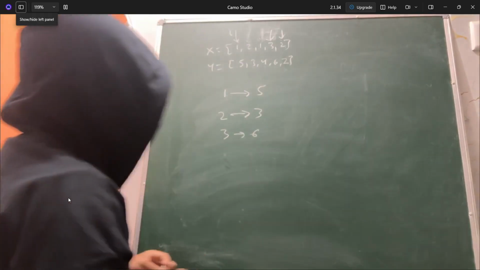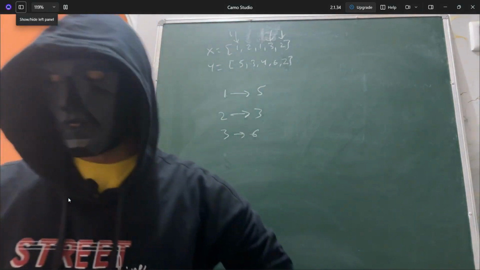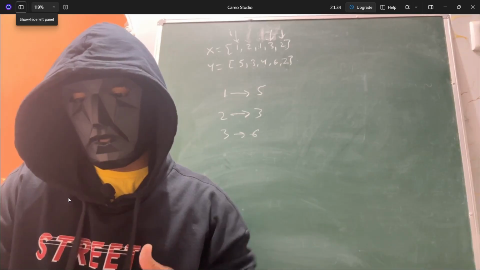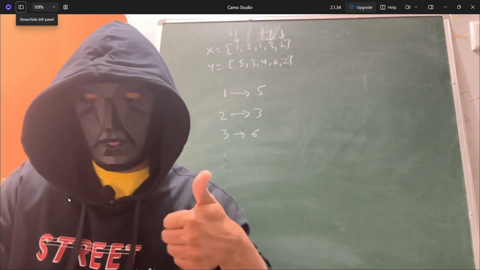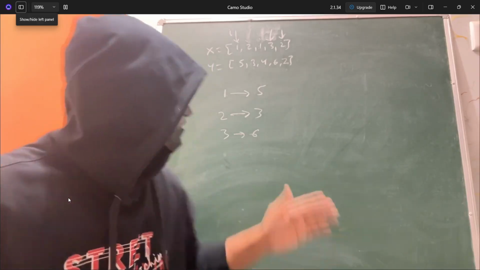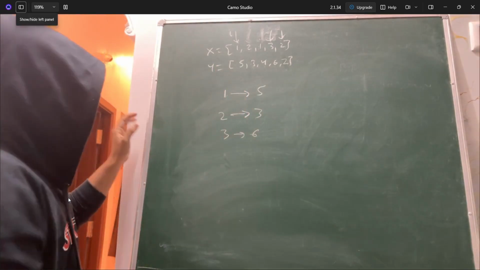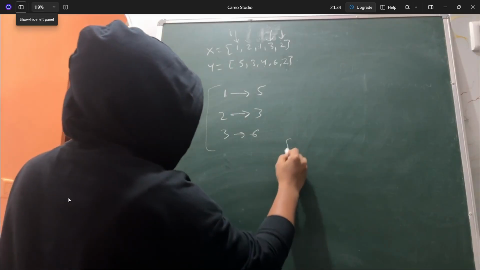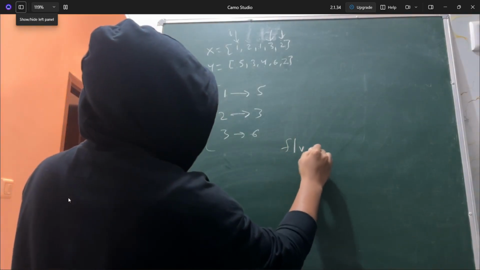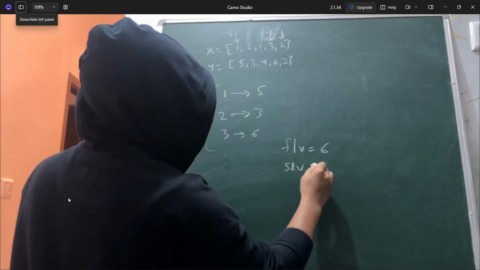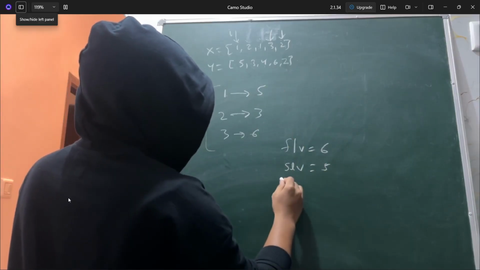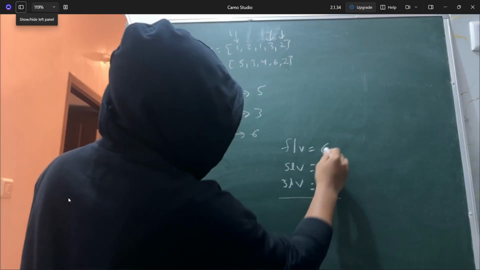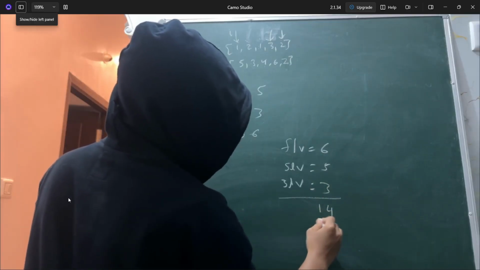So once we got this, whatever pair we are getting, we need to find the 3 max values. I mean first max value, second max value, and third max value out of these 3. So we'll iterate through this map and try to find the first largest value. First largest value will be 6. Second largest value, if you see, is 5. Third largest value will be 3. So if you sum this, it will give you 14. Okay, so this will be the max.